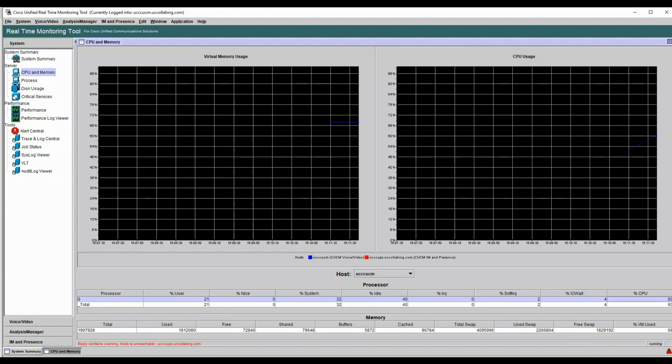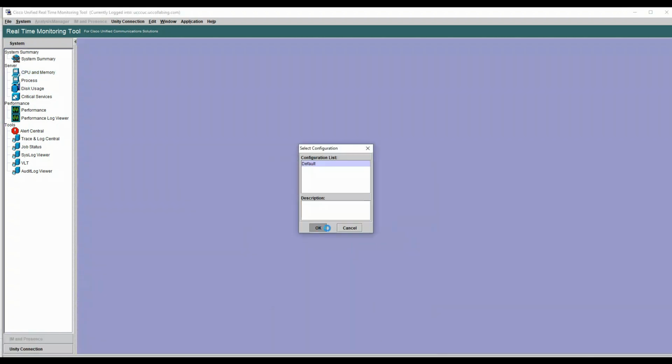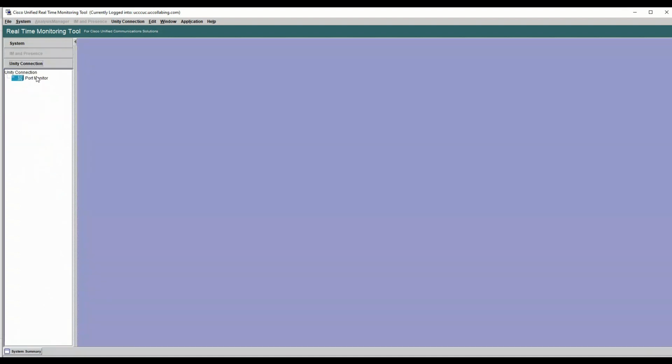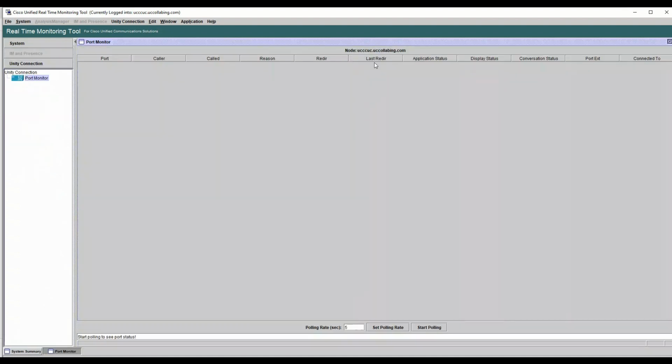Okay, the Unity Connection RTMT is opened. So I'll go to the port monitoring here in the case of Unity Connection. Select the node, set the polling rate as 1 second, and start polling.